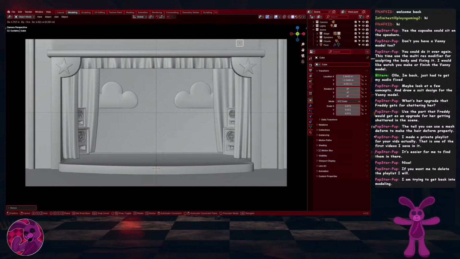I'm thinking I'm gonna stick Mangle up here in this corner, right? And I want tables, chairs to be kind of off to the side, like right here on this corner and over here on this corner, I think. And then if I were to take the cupcake, I think the cupcake would be over here. I'd stick it on this speaker. If I took the Vanny mask, maybe I would lean it up against the wall right here, I think.